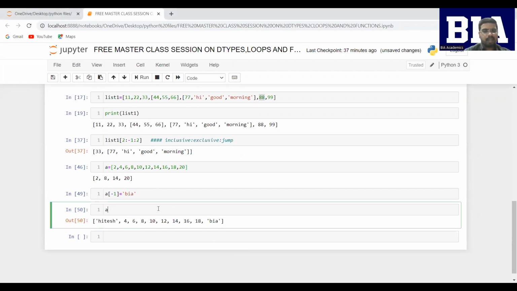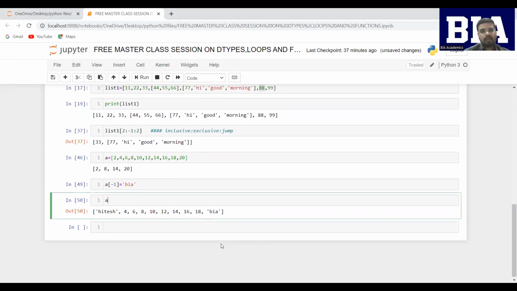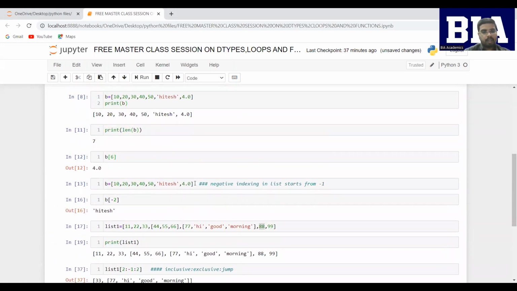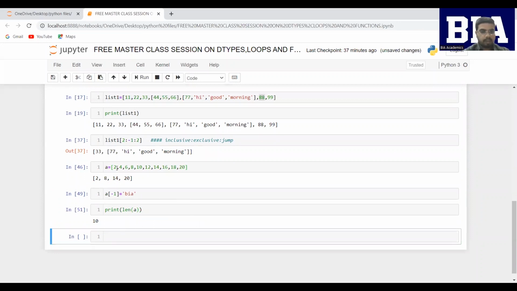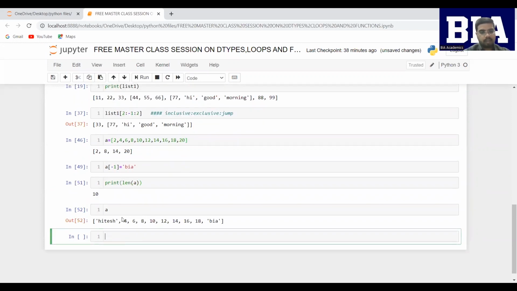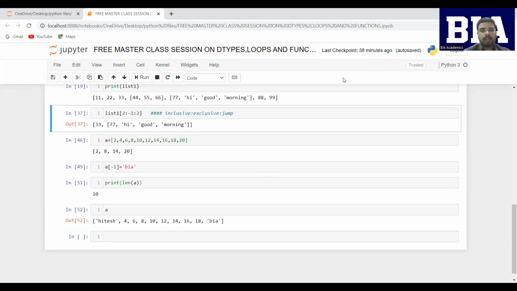Now built-in functions of the list. We have already seen one built-in function which is length. मेरे को list का length जानना है, तो what I'll be doing is print bracket len for getting the length of the list. So the number of elements in the list are 10. We have already seen that. Comma के बाद each and every element is treated as one element there. Now after this, we will see some more built-in functions which are append and extend.